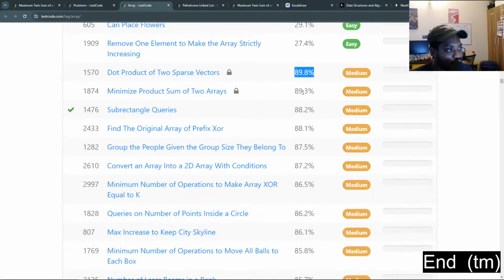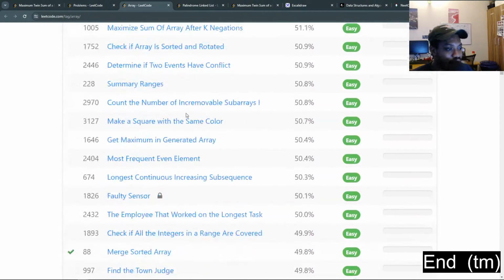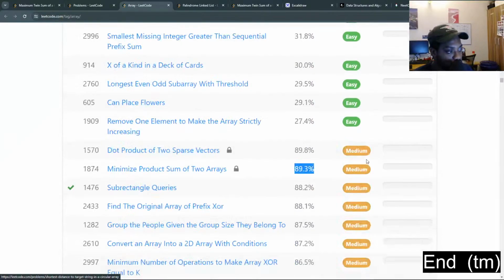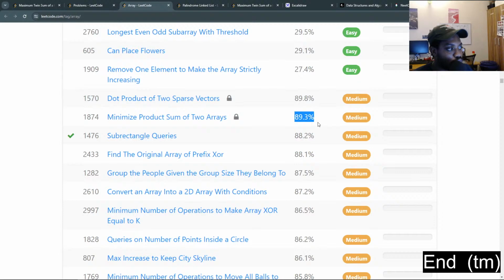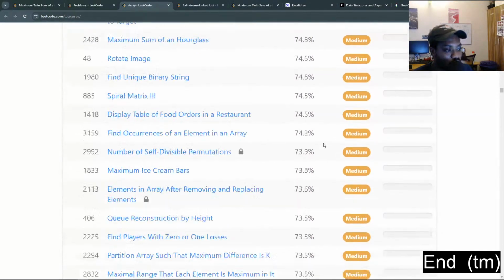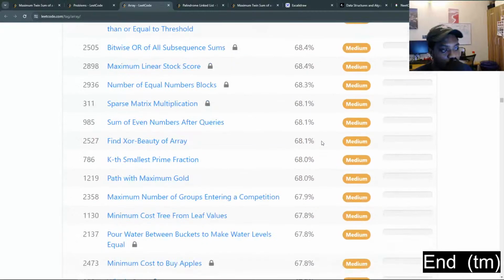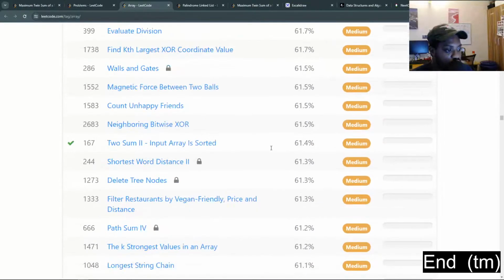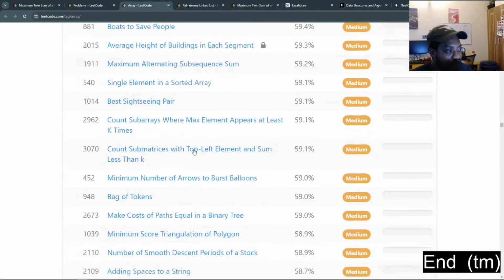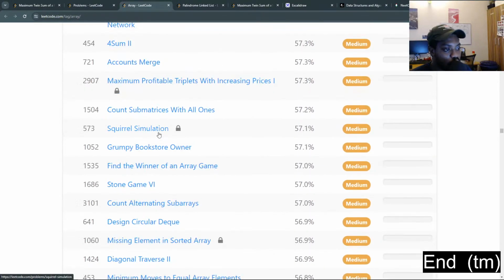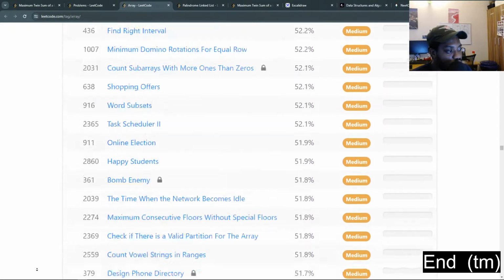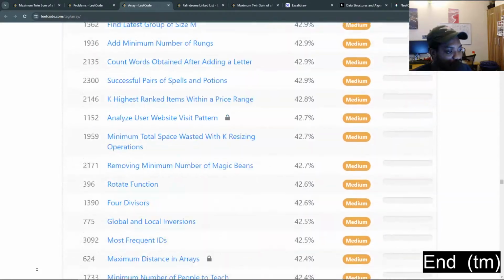Then after you are comfortable, after solving about 20 easy questions over and over again, the same questions, you can then move on to the medium part. Although I only solved one medium question in arrays, so I will do that later on. I'll continue solving more and more medium questions. So I also have this medium question here. Just choose some random questions and solve them. You don't have to solve everything.